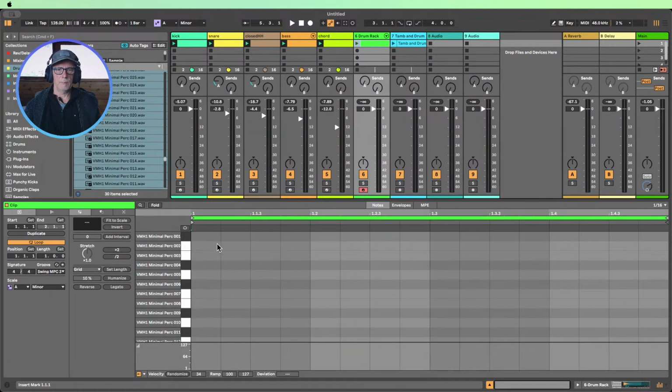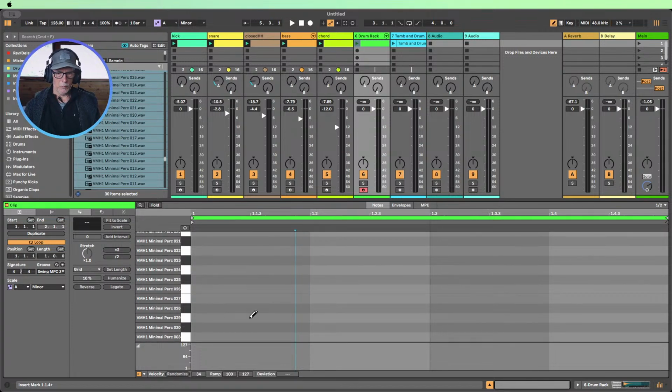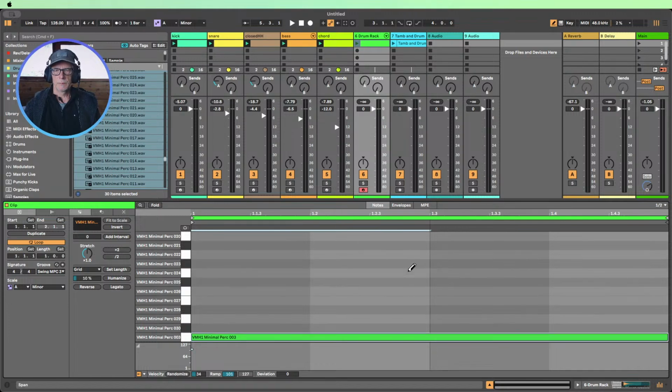And let's do something a little bit unusual here as well. Let's maybe get like a polymeter going. So let's make our pattern bigger. By that, we want to put, let's say, maybe one big MIDI note here. So let's maybe make that legato. And what have we got? 1 bar.